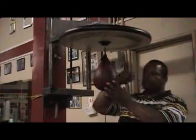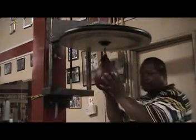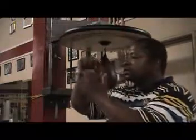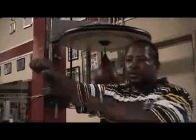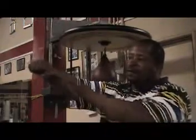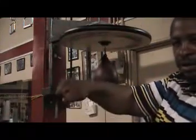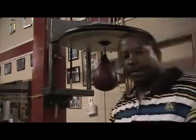Now we've got the front circle punch, reverse circle punch, now the side circle punch. Same thing. Now the side circle punch is very similar to the reverse circle punch. Now the front circle punch I'm hitting with the side of the fist. And it's reverse, I'm hitting with the knuckle and inside finger, see right in here. So in that little triangle, but I'm hitting right up here, see? And same with the side strike, so I'm hitting in the same position of the hand.